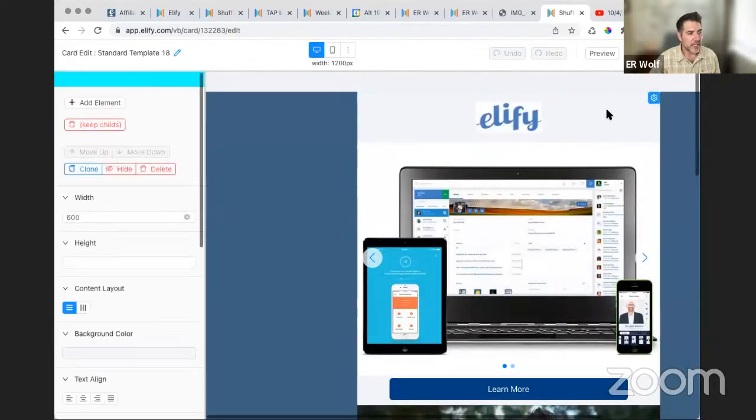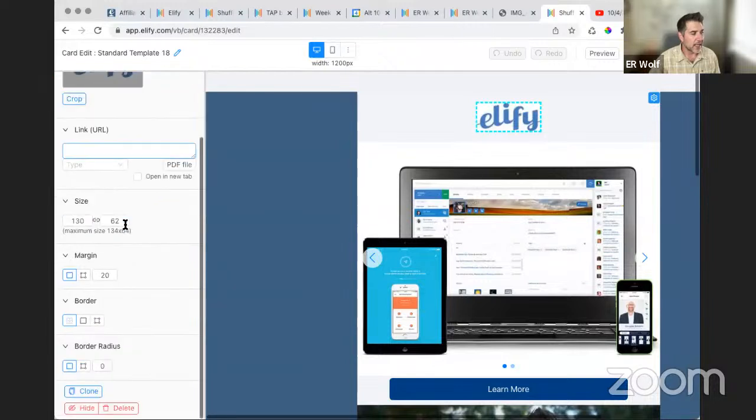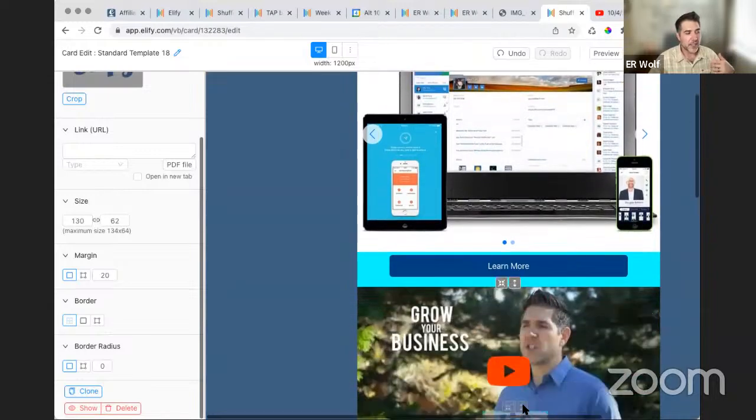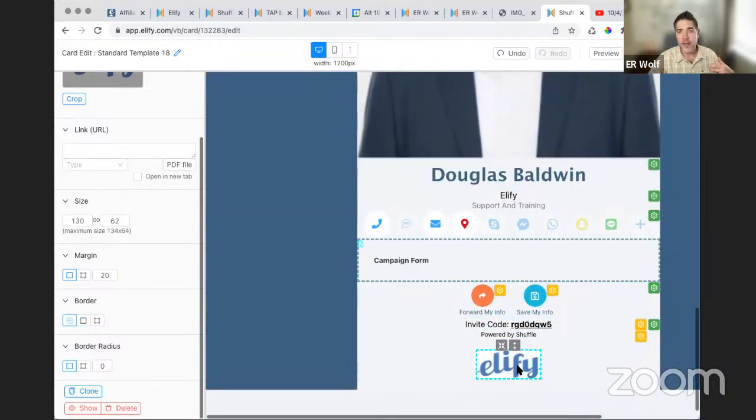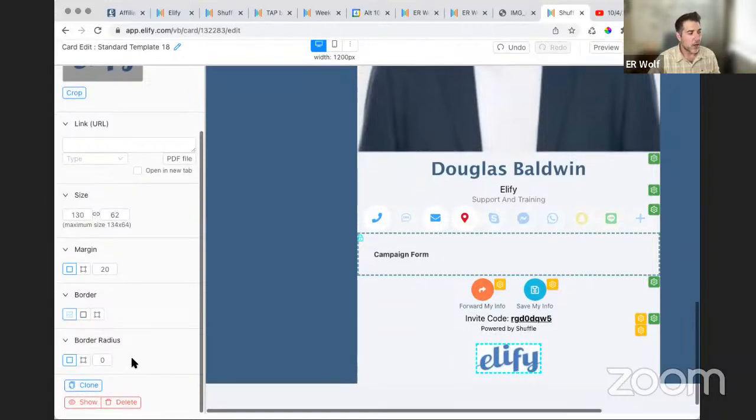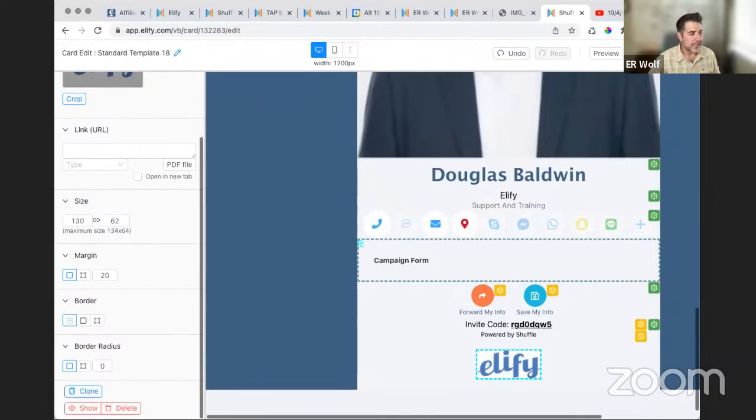All of these sections that you see in here, you can hide the elements you don't want to use. So I'm just going to hide a bunch of this stuff. Another best practice, if you don't like seeing a grayed out thing, because these grayed out things don't show, you can always drag them to the bottom of your template so that they're out of the way. I like to leave hidden things on my template because then I can always come and reveal them later if I ever need to come back and edit it.